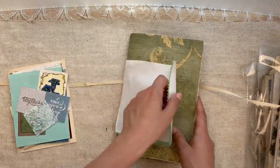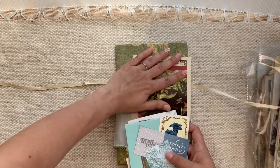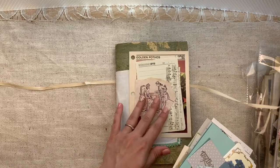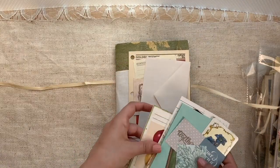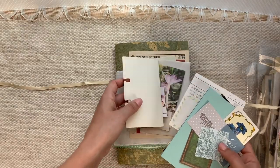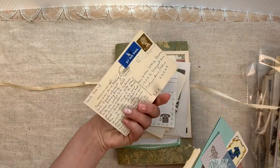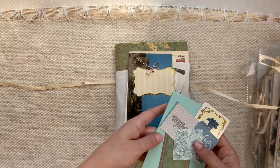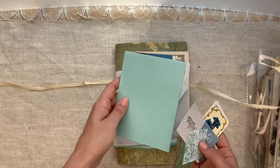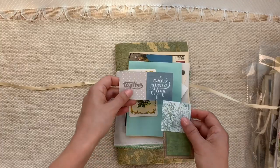And then the ephemera that you would get in this kit is this flash card. Some of the ephemera is the same from kit to kit because I was using some of my stash up. But there's ephemera pieces, note cards. This is a postcard, a little tag. Some stamped images. These are on a nice card stock. This is a card stock. This is a plain card. Some cut aparts.